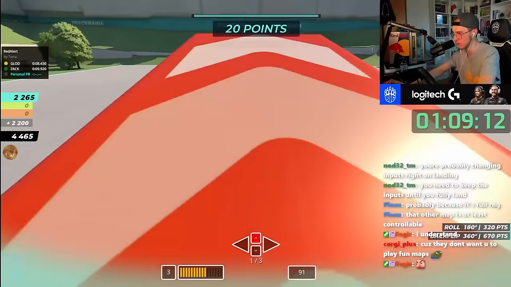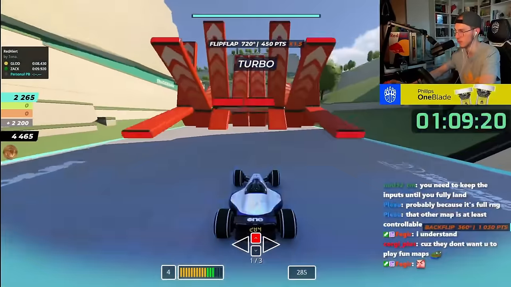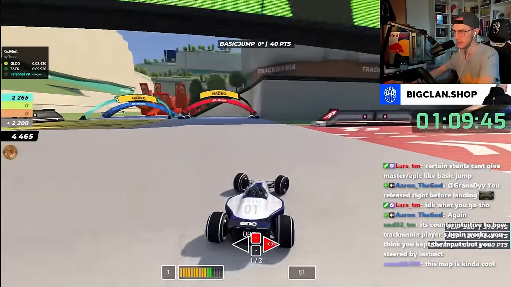Otherwise, it would not show perfect. If it shows perfect, the landing was flat. And you can easily get that score on the very first one already. Why is the AT here so bad? Okay, let's check out the other sections.